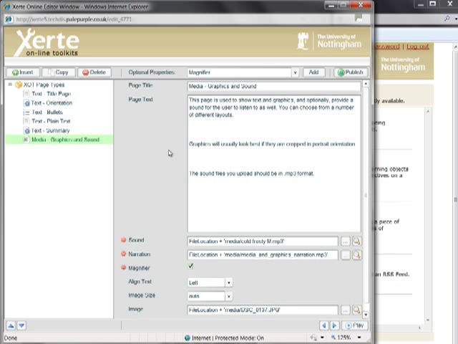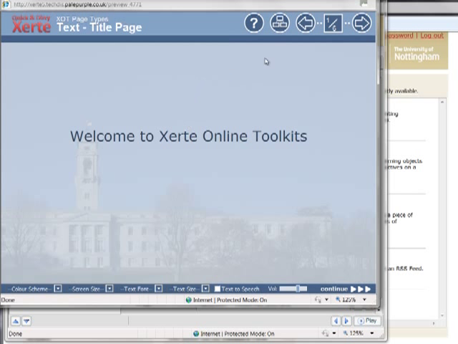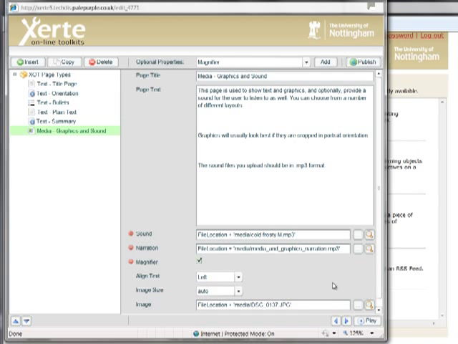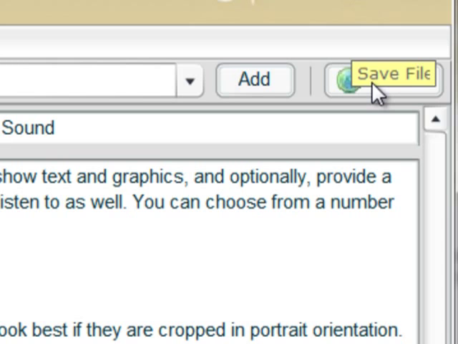The first thing to say is that when we click play and effectively preview our learning object, we always see the most up-to-date changes, because what preview is doing, or play is doing, is actually committing those changes to an XML file called preview.xml. However, if we'd already made this learning object public and shared it somewhere, either via a link or by embedding it, which are things we're going to look at shortly, we wouldn't necessarily see the most up-to-date changes until we click the publish button top right. You can see as we hover over that, it says save file.